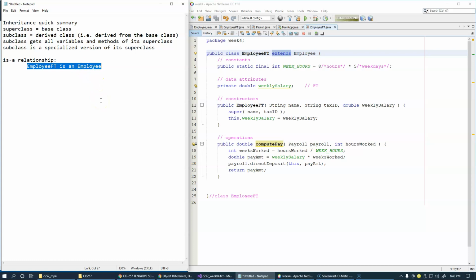And this concept and idea materializes at runtime because, as we already discussed before, when employee full-time object is created in memory, when we instantiate it, the actual superclass instance, the employee part of it, is also instantiated inside this full-time employee. So this is the subclass, and this is the superclass or base class, right? So this is an employee, that's a small box, and the big box is a full-time or part-time in our example.